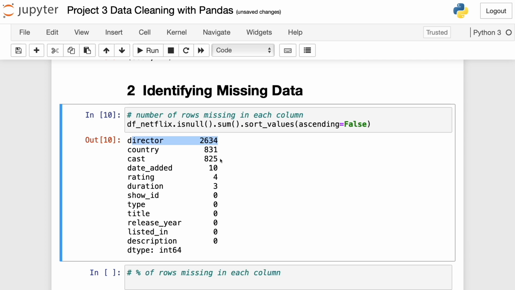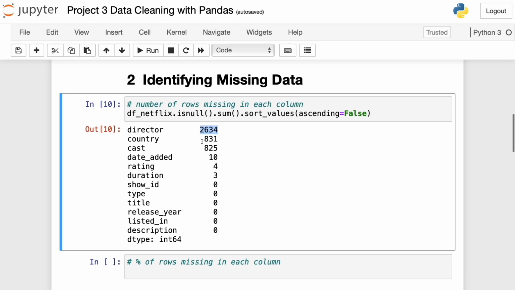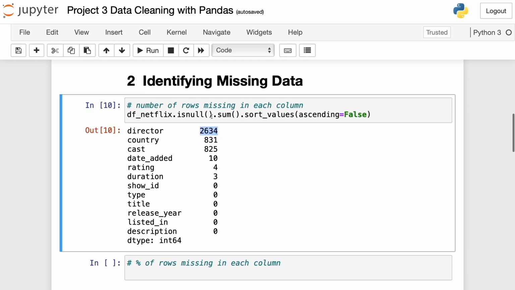Okay, as we said before, these three columns are good candidates to be deleted, but still we don't have enough evidence or enough reasons to delete these three columns, because here we have 2000 null values, but maybe these 2000 null values represent a small portion of the total number of rows that the data frame has. So we have to verify the percentage that these null values represent from the total data frame. And to do so, we have to use the mean method. So I'm going to show you how to do it here.